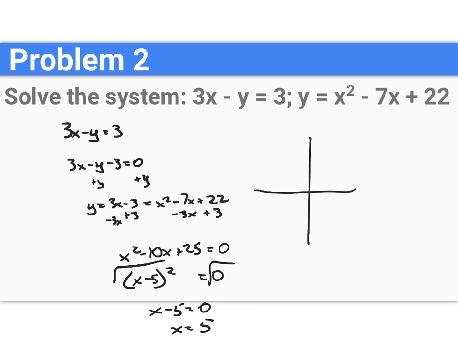So if I had to draw it, x squared minus 7x is going to be way up here somewhere. And then let's say this is 5 right here. It'll just touch it in one spot. That's not the greatest drawing. I really don't have it in my brain, and I didn't bother to graph it. But y equals 3x minus 3. If you put this in for y1 and y2 into the calculator, like we discussed I don't know, 1 or 2 videos ago, you should be able to see where they intersect.